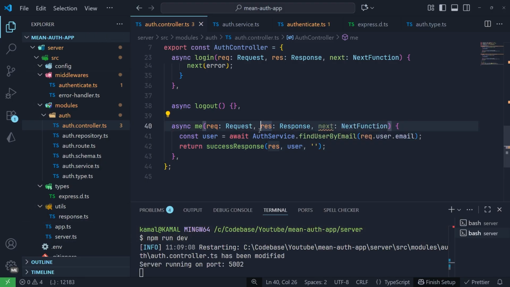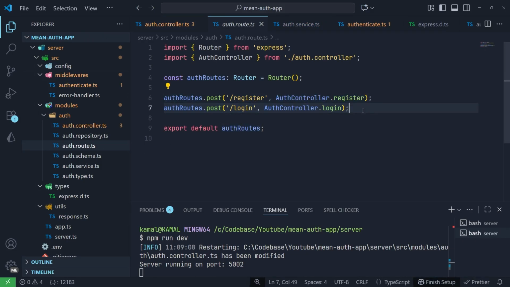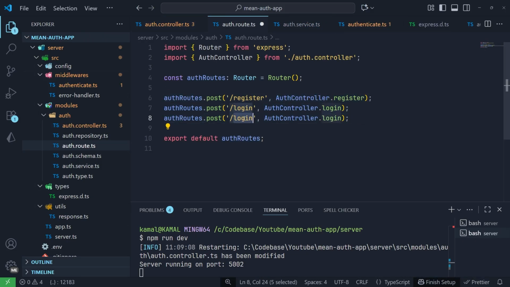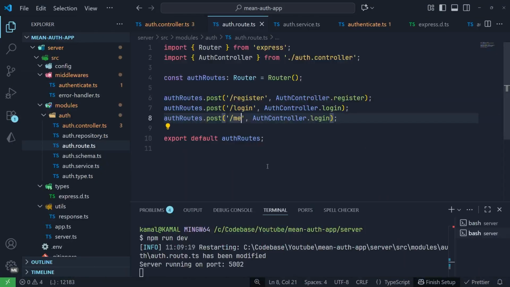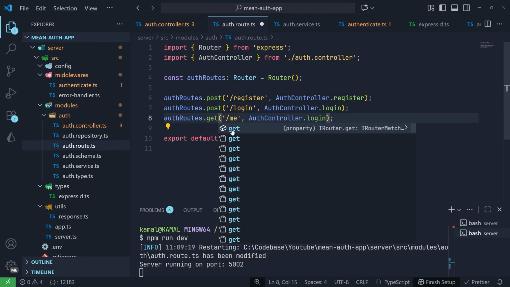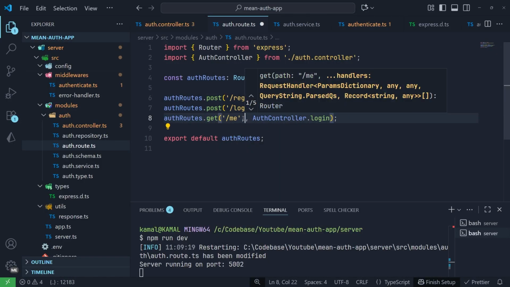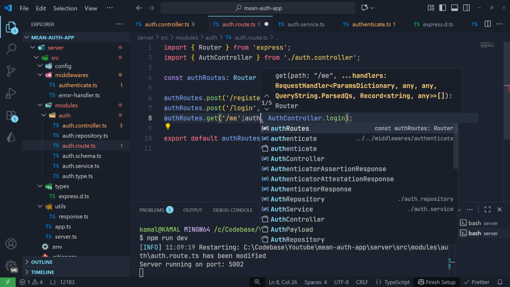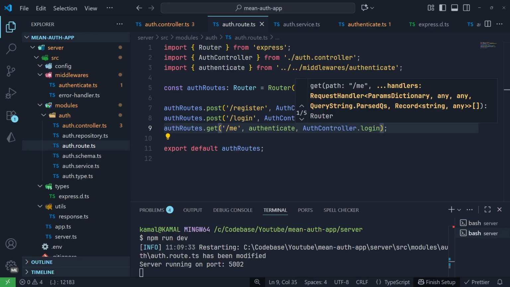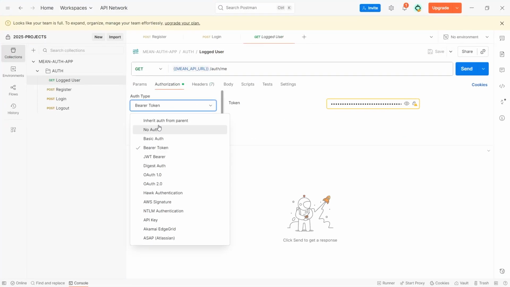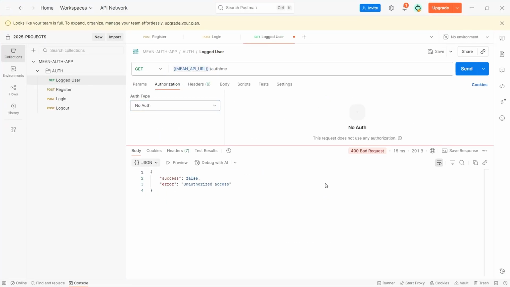Okay, so now in the route I will create a me, or I can check, yeah, here we have the me, and this will be a get. Let me protect this one, so authenticate. Okay, now let's check without a token. We are getting unauthorized access.